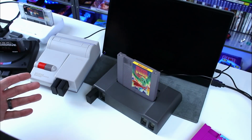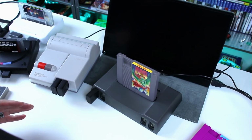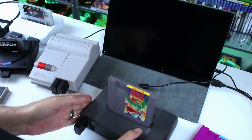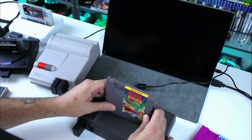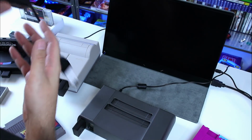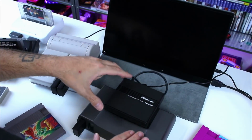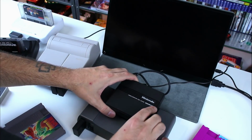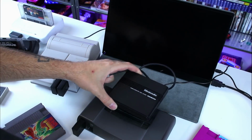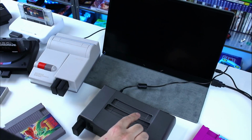Problem is, if you have this on a table or on a desk, I always play this on a desk. If I accidentally bump the table, just barely, it wobbles around and you can have the game get corrupt. So the reason this is not bubbled up is because in order to use things like the Famicom RAM adapter, if you have this plugged in, it blocks that front slot. If this was bubbled up, you most likely wouldn't be able to use this without some kind of crazy adapter or something. So that's one reason they went with this design, and I understand it, but they still could have tweaked this slightly, I think.